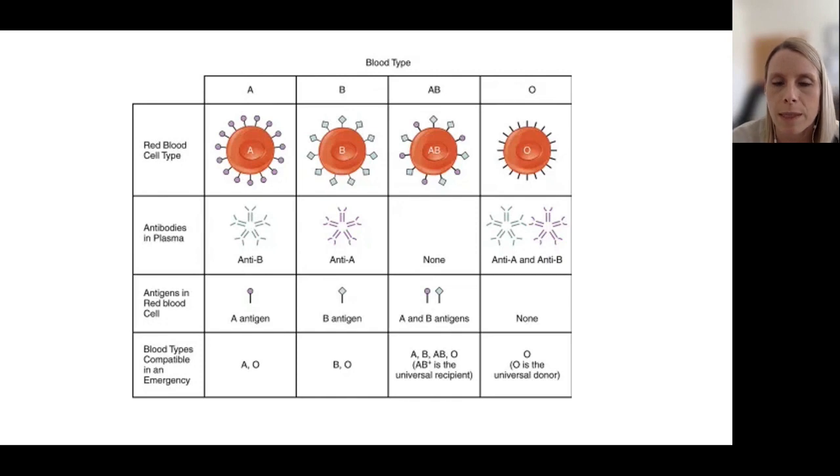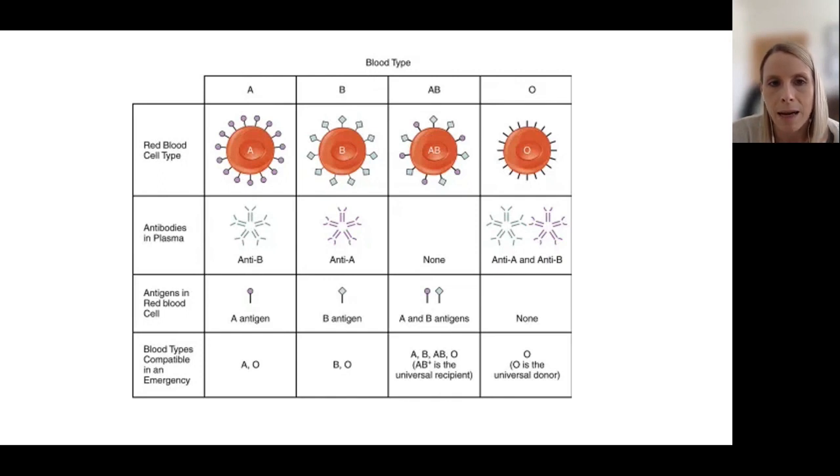So you can see on the O blood type, like I described, there are no antigens on the surface, but there are anti-A and anti-B antibodies within the plasma. And we describe this blood type as a universal donor. So a patient or a baby or a mum who's having a massive blood loss that needs urgent blood, we'd request O negative blood. And O is because we're giving packed cells, so we're only giving the red blood cells, so none of the plasma. So we'll just be giving the red blood cells with no antigens on the surface, and we won't be giving any of the plasma with the antibodies in it. And obviously negative blood because we don't want to have any kind of Rhesus incompatibility.